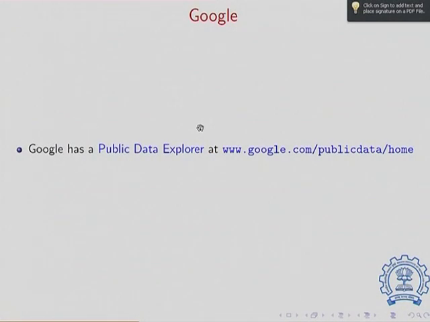It turns out Google also now has an equivalent software called Public Data Explorer. So you can visit this site, and again you can play around with this. The entire data set for all kinds of public health indices is also available at this site. So you get an idea of how to convey lots of information fast, accurately, and to the point.